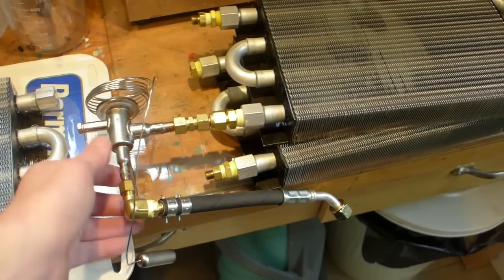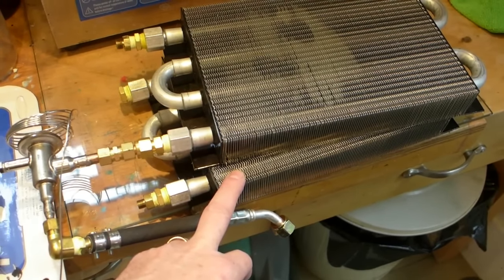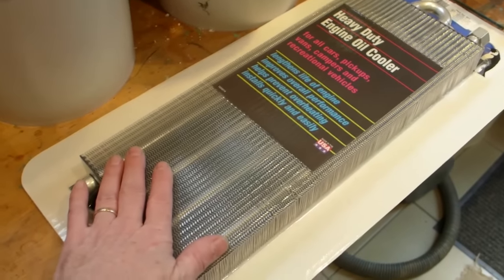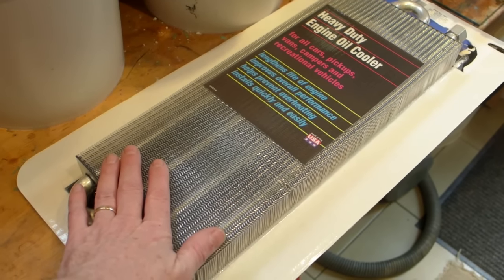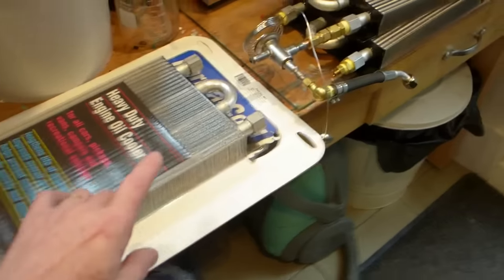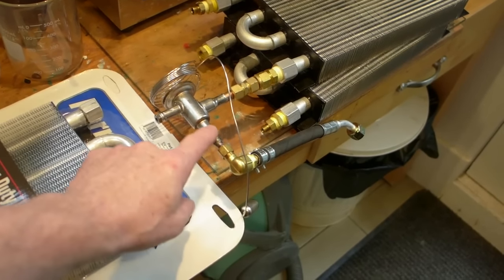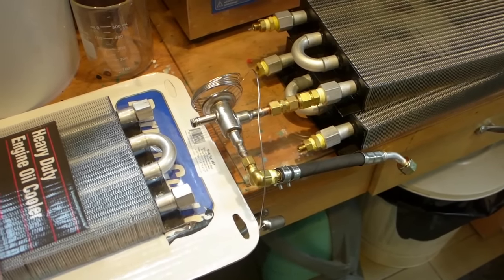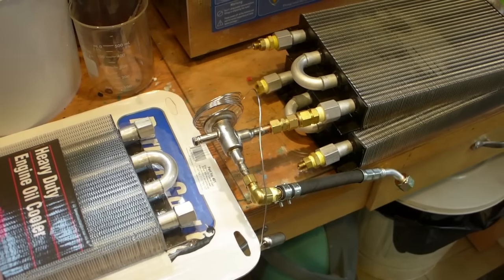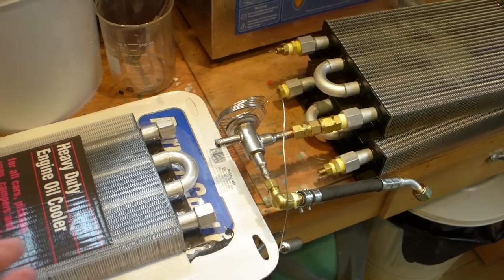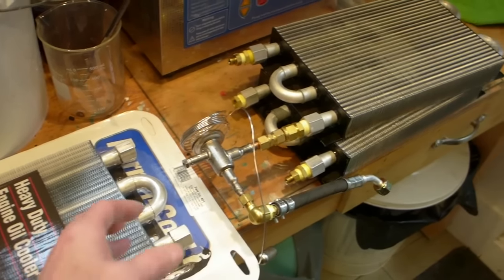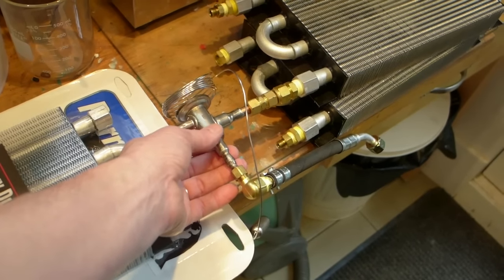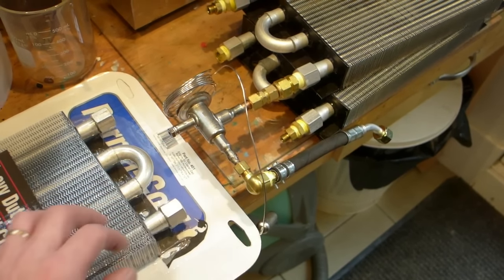And then instead of using the same thing for the condenser, I'm using the larger one. So, the simple reason is the more heat I can remove from the refrigerant after the compressor, the better. So, what feeds post-dryer into the bottom of the thermal expansion valve, instead of running in the 50 or 45 degrees Celsius, hopefully it will be close to 40 degrees Celsius. So, it comes out of the compressor pretty hot. Run it through the condenser. Cool it down. And then, this has an easier job. And you'll get more efficiency out of the system.